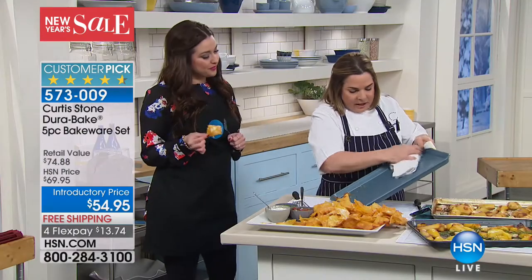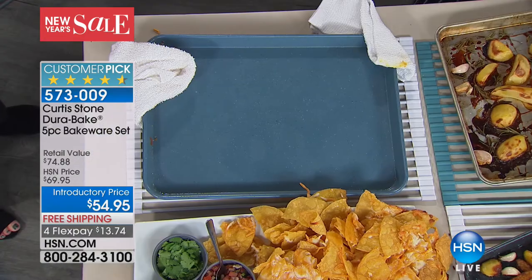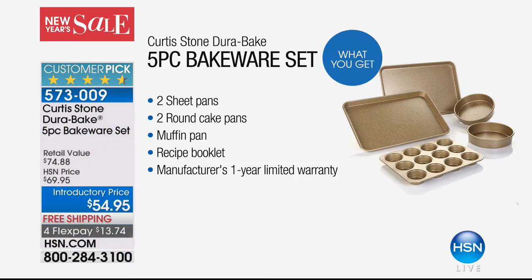So look at that. I just wiped it right out. The two baking sheets alone sell for $30. You're getting those plus two of the rounds, which is what Rochelle took the macaroni and cheese out of. Yep. You're getting that full-size muffin tin as well. This is the difference.